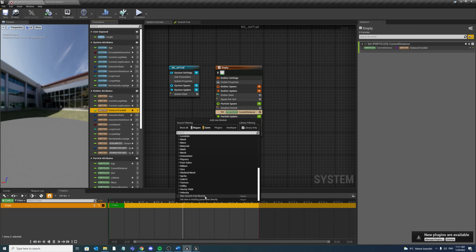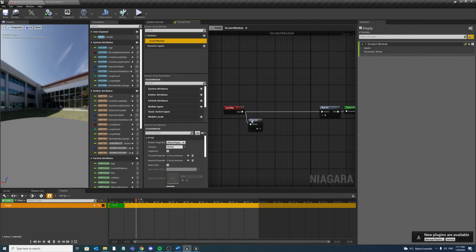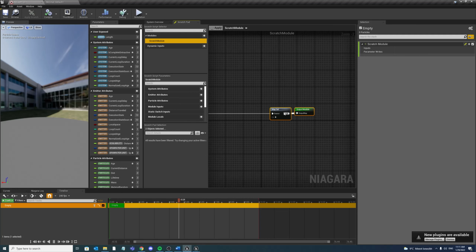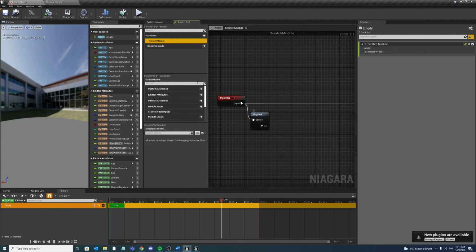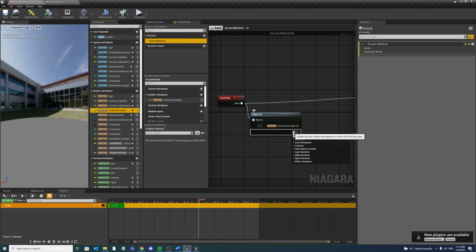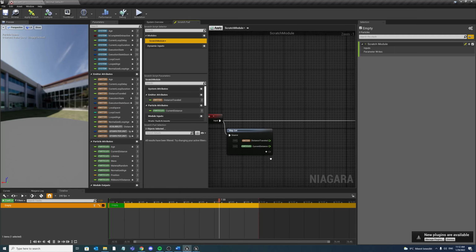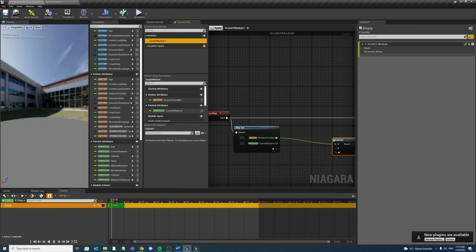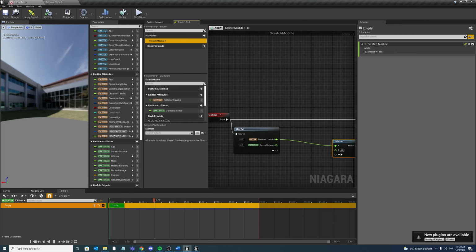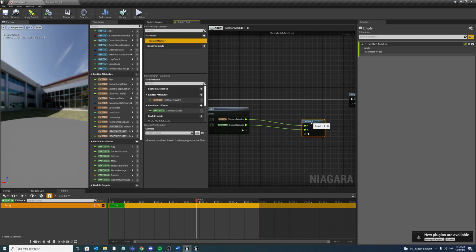Now let's create a new sketch pad, drag this out of the way, and then we want to feed in the emitter distance traveled and our current distance. Sorry, this one is an old one, and subtract it to find the distance, of course.